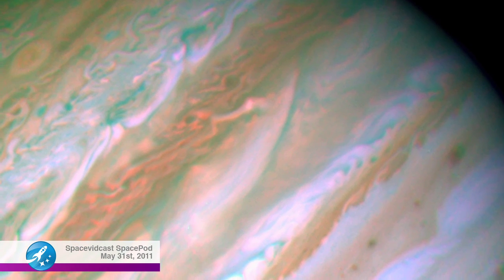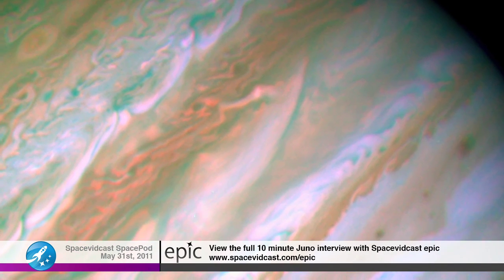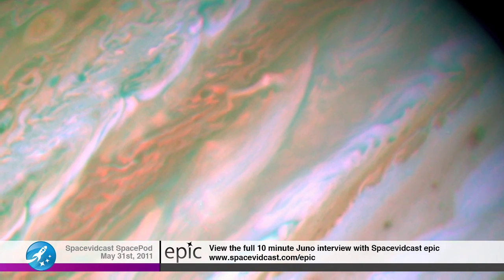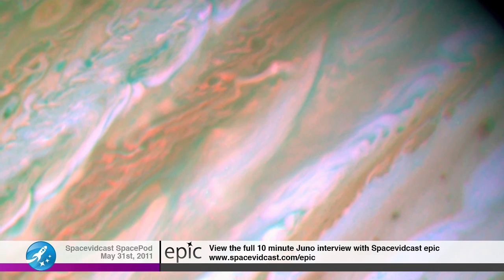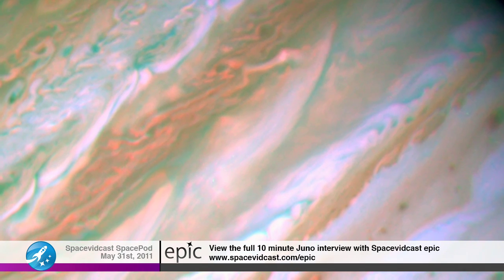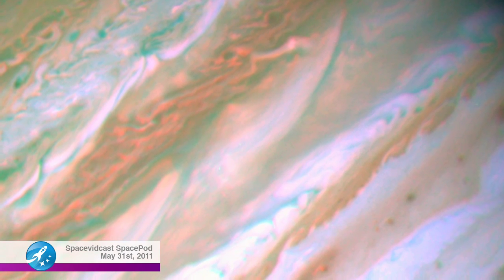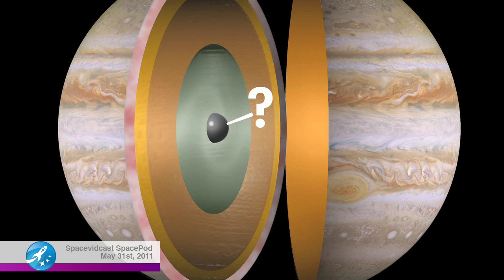What you see when you look at Jupiter from the Earth or with visible light, what you see is the tops of the clouds. It's a gas giant, you're seeing the very top of its atmosphere. We don't know that much about what's down inside. We know some things, but for example, all the theorists say there ought to be a dense core down in the middle of Jupiter. Maybe three times the mass of the Earth, maybe up to 20 times the mass of the Earth. We don't have any direct evidence for that core. Juno will measure that.